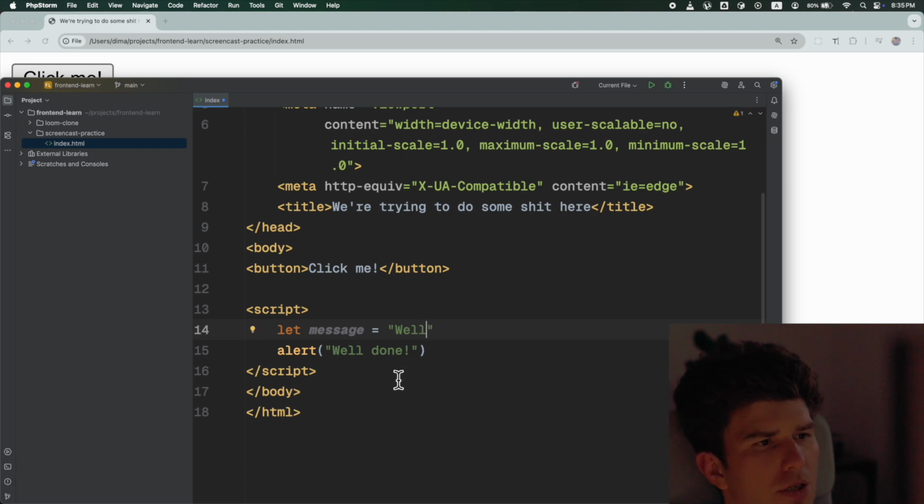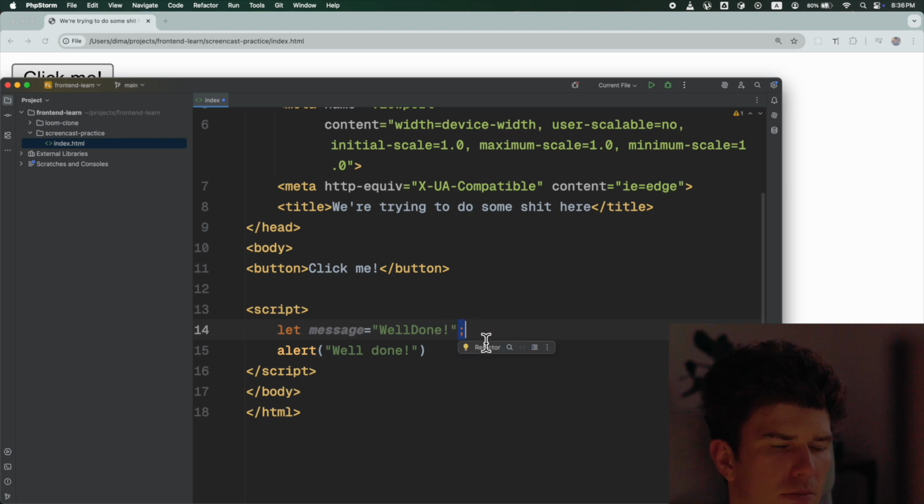So I can type let space message equals space. Well, actually we can write message equals well done, and then a semicolon, and then alert, and then this stuff as well.